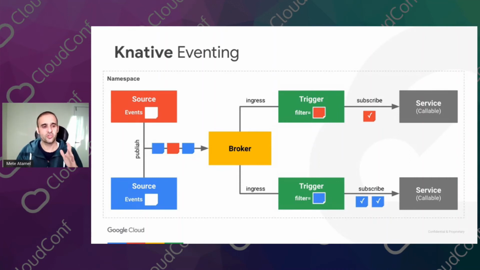What these sources do is read these external events that are in different formats. They're all in different formats depending on what you're reading. And then they convert them into this common format called Cloud Event that I mentioned, right? So they put them into this common format, and then this event gets into what's called a broker.